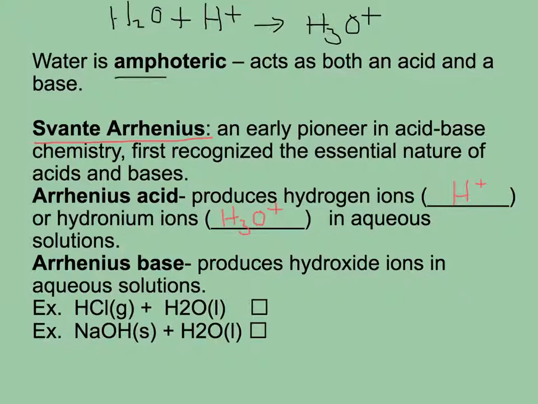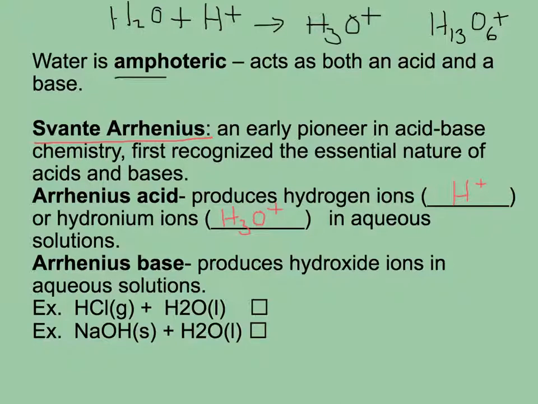In reality, hydronium ion doesn't even exist. It's really an H+ surrounded by about 6 waters. So, in reality, it should really be H13O6+, but that's a lot to write and think about. And so just to make it easier to think about, we either write H+ or H3O+. Again, we use them interchangeably. They mean the same thing.